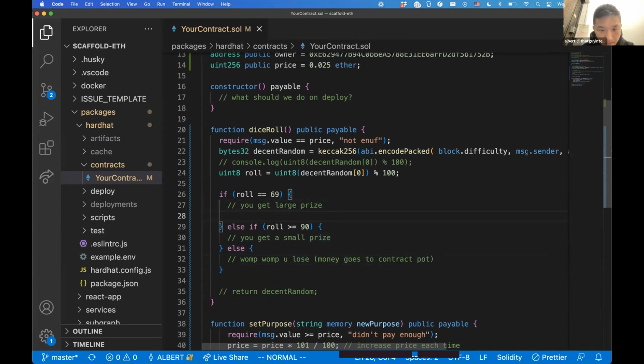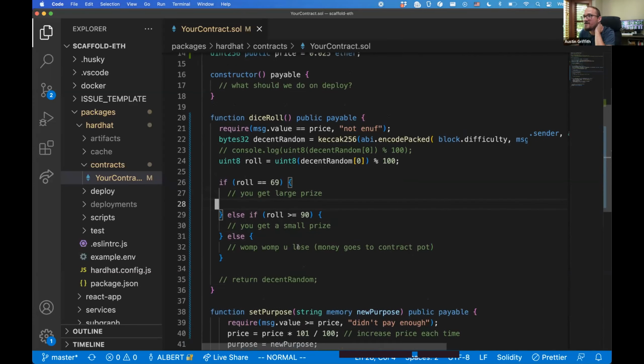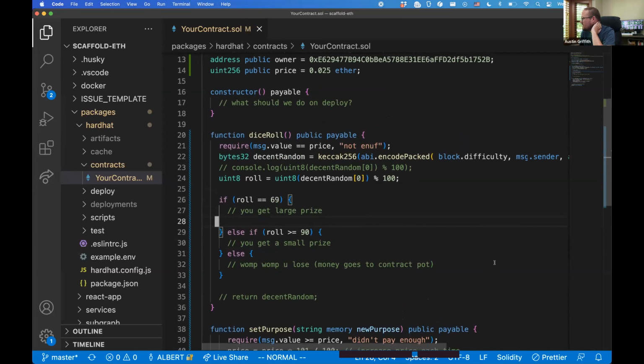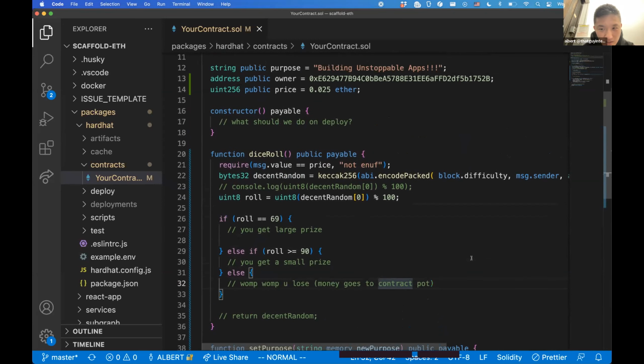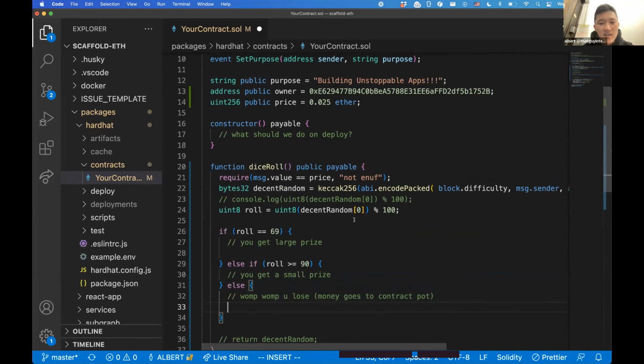Yep. Okay, so let's figure out how much we want to send in this case. Let's start with this one. It's the one where people lose money, so we can accumulate the money first. I think it just stays in the pot, right? Nothing happens, right? Because you're paying the function, it just goes into the contract. Got it. It'll just live in the contract, right? No logic needed. Okay, cool.